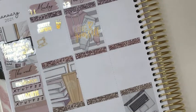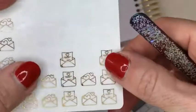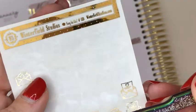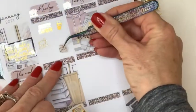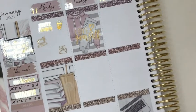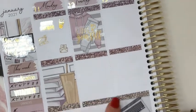And I will be heading to the post office. So I'm going to take one of these Happy Mail stickers from Winterfield Studios again. And I'm going to put that in because I know that that's exactly what I'm doing Monday morning. I'll get all these things straightened out. I really don't have too much.